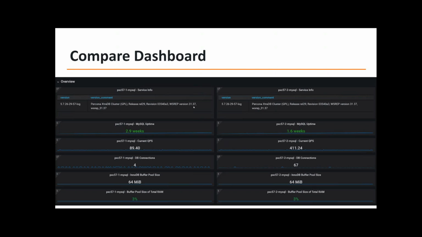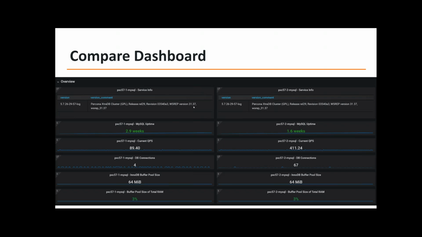On one server, I'm showing just shy of 90, and the other just over 400. That might be something worth looking into. In my case, I know it's because the PXC 571 is the writer, and it's in a different ProxySQL host group than PXC 572, which is in the reader host group. So I can explain that away, but I would expect you looking at your environment to say, oh, why do I have such a tremendous difference perhaps in my queries per second or database connections for the same reason?